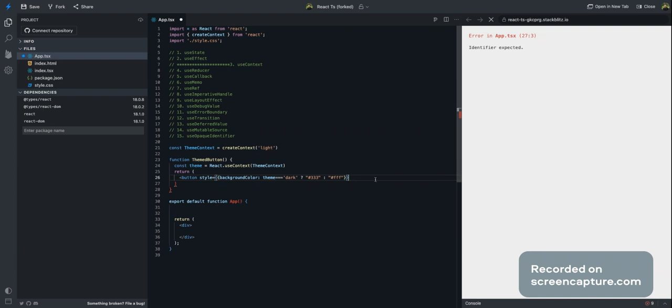Then we close the button like this, and add something like the mode, dark or light.